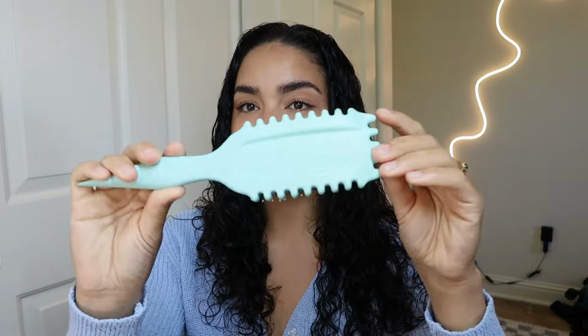I finally washed my hair and I'm actually going to style it. So I wanted to show you guys my current curly hair routine, my current favorites, literally just two products and this brush from, where's this brush from? Oh my gosh. Oh, duh, it says it right on the back, Bounce Curl. It's literally my favorite thing right now. But my routine is super quick and easy because I usually don't have a lot of time. Right now, I'm kind of on the time crunch, so let's get into it.